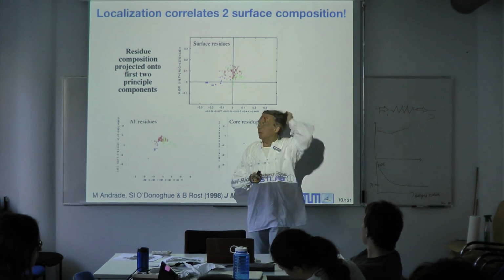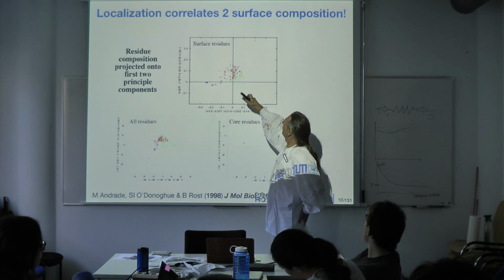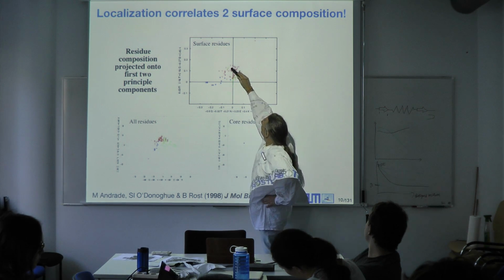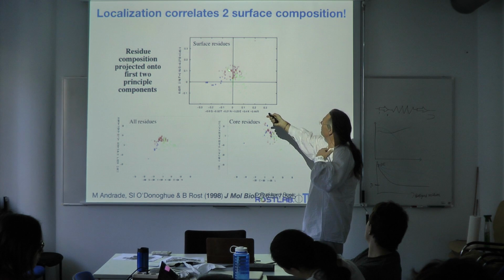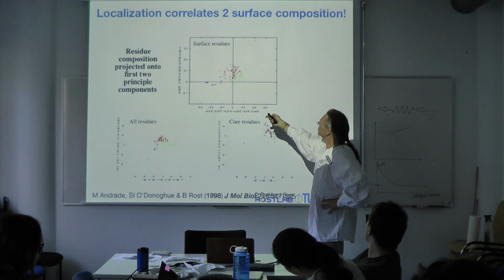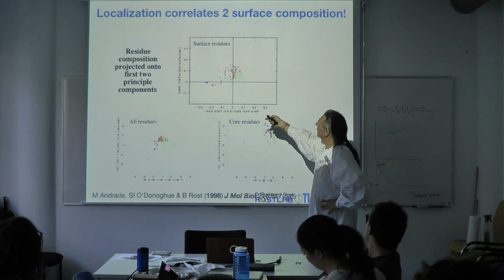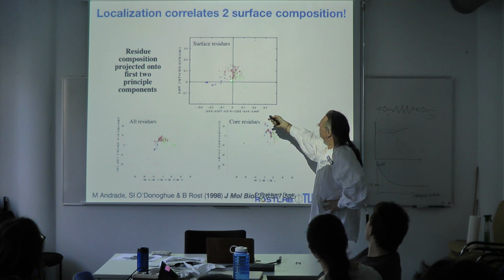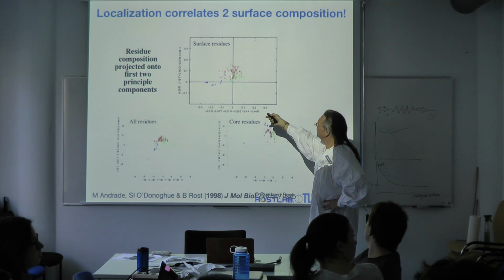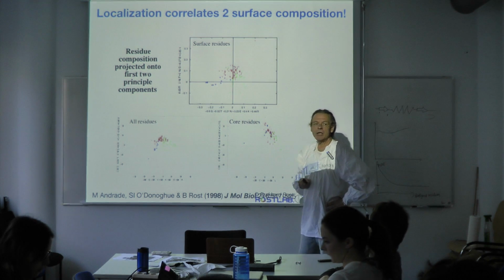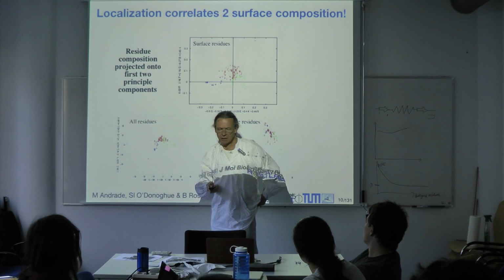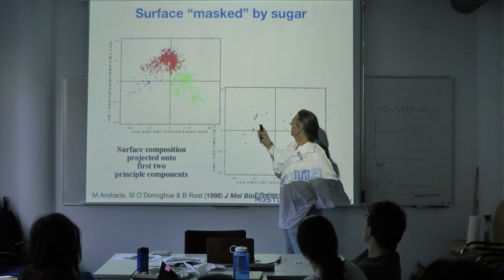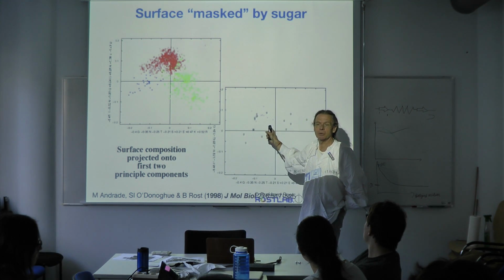Then there are some interesting points here where you see a green, I'm telling you that you could see it if my figure would be better. There's a green in what you may call the red cluster here. There's a blue here in the red cluster. So there are intruders into some other cluster. When we looked at these in particular, what we saw is there were sugars put upon those.